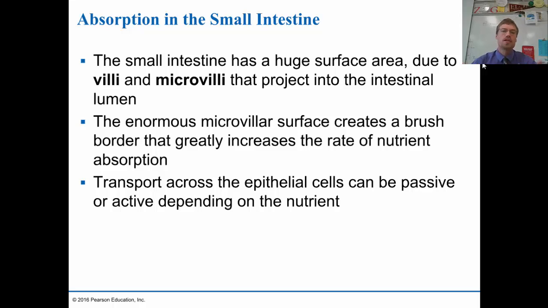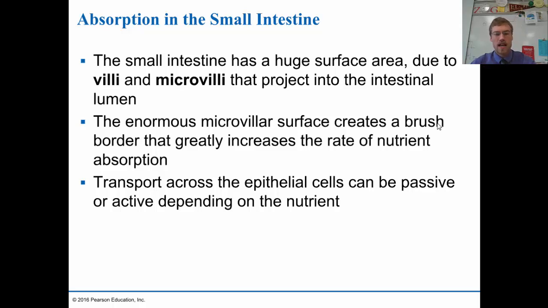Once those large molecules are broken down into smaller monomers, they are absorbed, and they are absorbed in the second part of the small intestines. That is because the second portion has large surface areas, and the large surface areas are created by villi and microvilli. These are little fingers that project into the intestine, and because there is a very large surface area, they're going to absorb a lot of those nutrients. And the other thing is that there's a lot of blood vessels running right along there, so those absorbed nutrients go directly into the blood vessels, and then they're transported around the body.